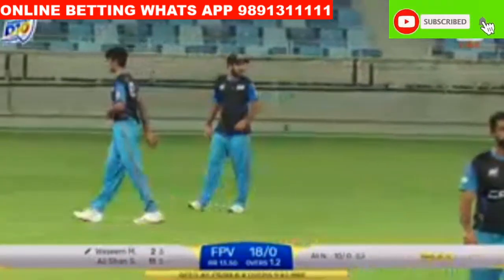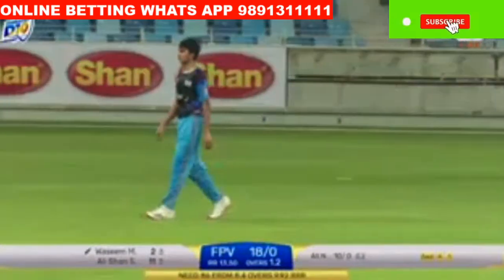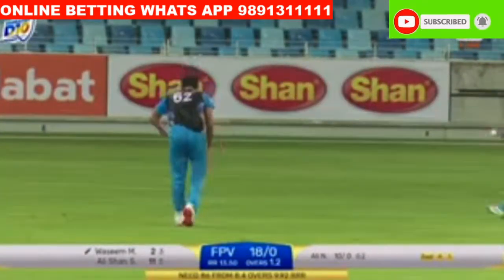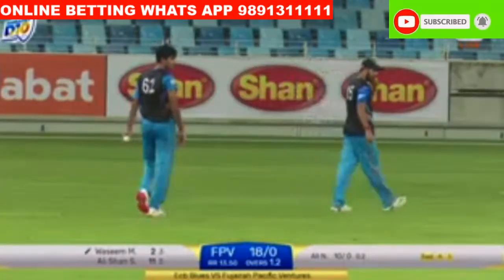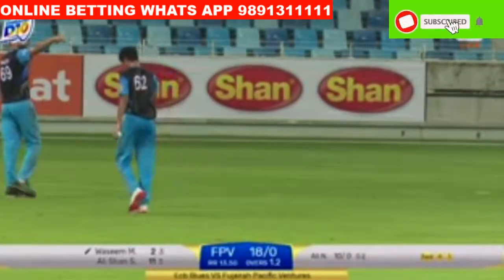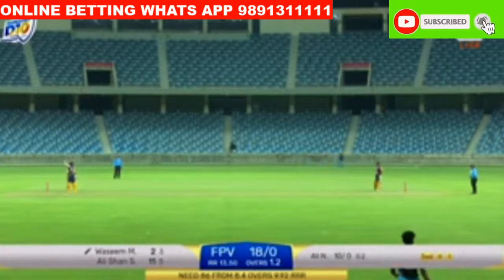And looking at the way things are, of course, we have seen many a match swinging like a yo-yo. And as they say, nothing is done till the last ball is bowled. But if one was to look at the start which Fujairah Pacific Ventures have got, they've got a decent, in fact, a good start, especially since they are chasing just 103. And it will depend so much on how the ECB boys come out, bowl and field, and if they are able to defend this score.